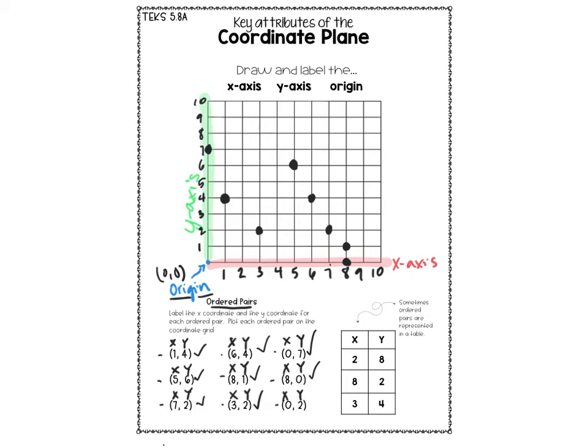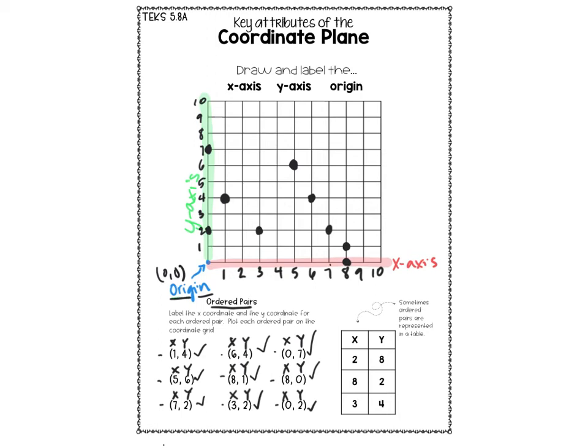All right, and now we have the coordinate pair 0, 2. The x number is 0, and that tells me how many times I go on the x-axis. And the y number is 2, telling me I go 2 on the y-axis. So if I go 0 on the x-axis, I'm not going to move from the origin, because I always start at the origin. But I will go up 2 points. And I'm going to put my point there for 0, 2.